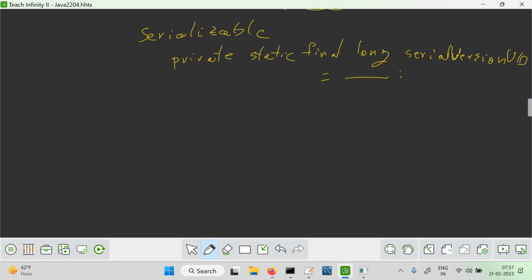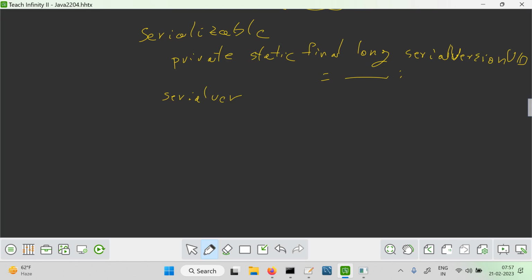Fine. So for serial version UID, there is actually a utility program which comes as part of the JDK. There is a command called serialver. If you give this a class name, it will tell you what the serial version UID for that class is.